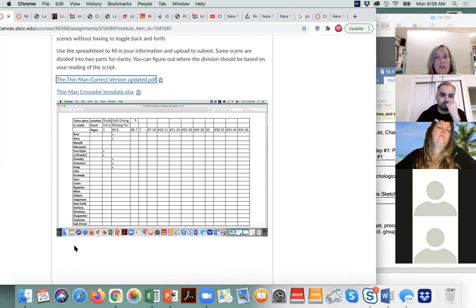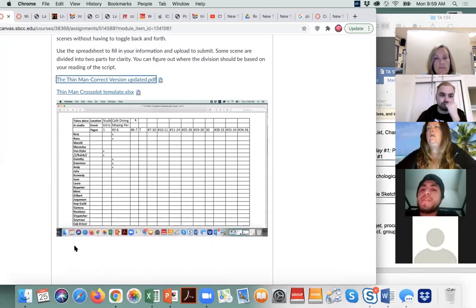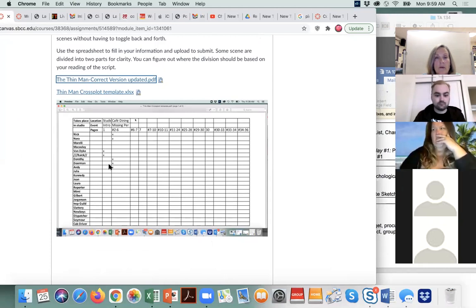So what do you see? Just tell me one thing. So the markings for each scene that they're in, for the X's, the X's represent the character being present for said scene. Good. Yeah. Okay. Cara.